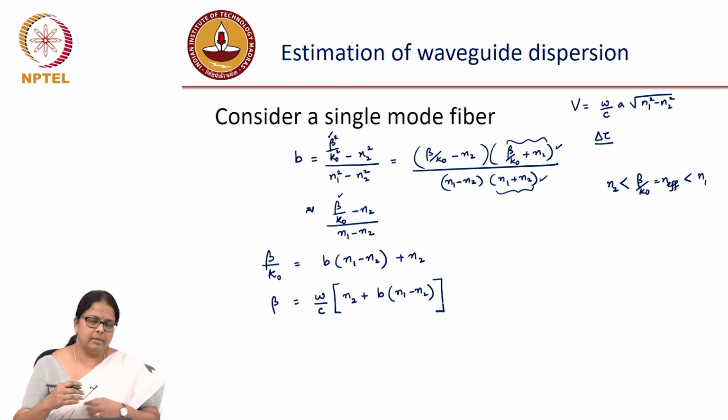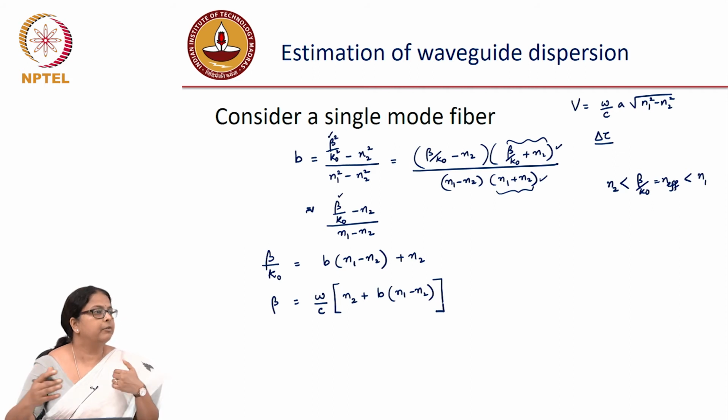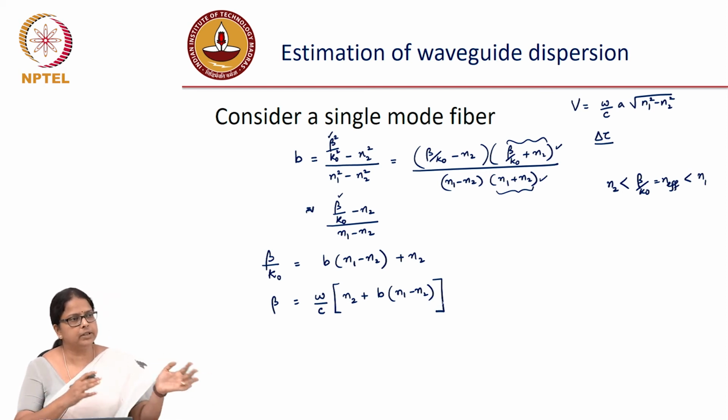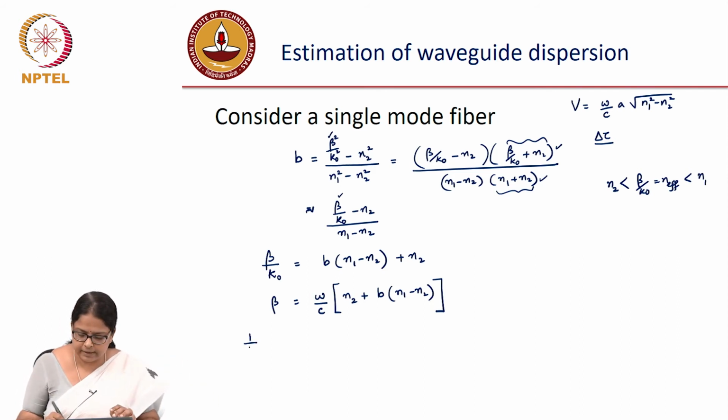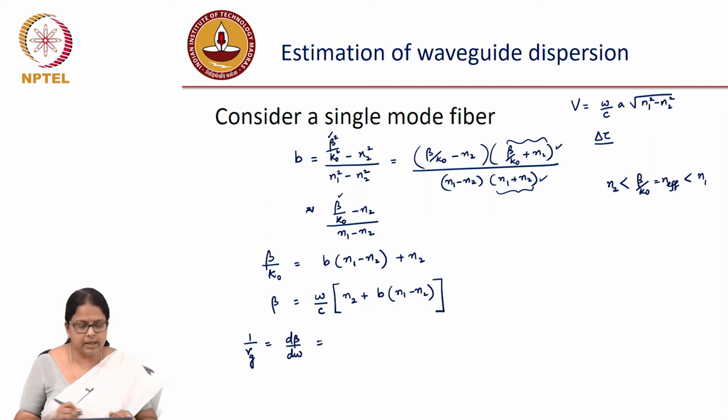Now, remember what is our goal? We want to find out the time of flight, or time taken to reach the other end. So, I need to worry about velocity. Now, do I look at phase velocity or group velocity? I look at group velocity, and I know last time we discussed 1 by Vg is equal to d beta by d omega, which means I can calculate the inverse of the group velocity by differentiating this with respect to omega, and that is easy because, which are the variables here which are dependent on omega?